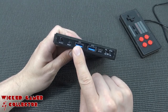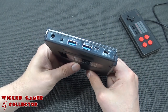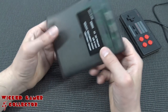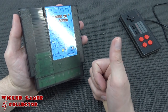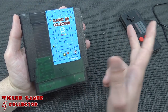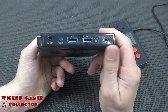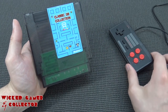For example, HDMI. And a better way to change out the batteries, because if you open it up maybe once, twice, three times, you're going to mess up your sticker. It's a little bit of a bummer if you ask me. It's cool that you have a save function, so that is a very positive thing. The PCB is made of a lot of good components and not the cheap chips you see in other devices. The emulation itself, it's okay. The region switch, that is pretty cool. But what I don't like about it is the signal out with the AV out, because it's pretty damn horrible.